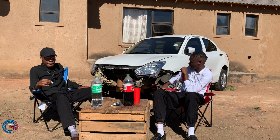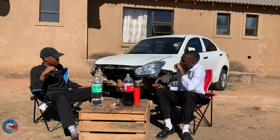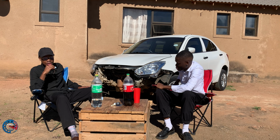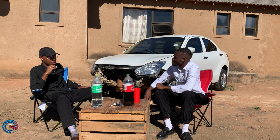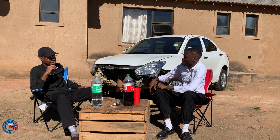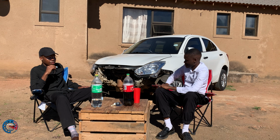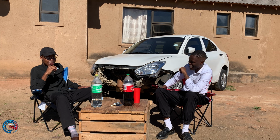So why the 1.2 design? Well, it's not too far of a distance to why, right? This is my 2018 Suzuki Dzire 1.2. The reason why I decided to go for this is number one, the fuel efficiency. It's very fuel efficient, and it showed its fuel efficiency through my journey driving it. I once went to Mpumalanga and back to Gauteng with just 2 bars, and 2 bars was almost 300 rand. That was a personal trip, definitely.